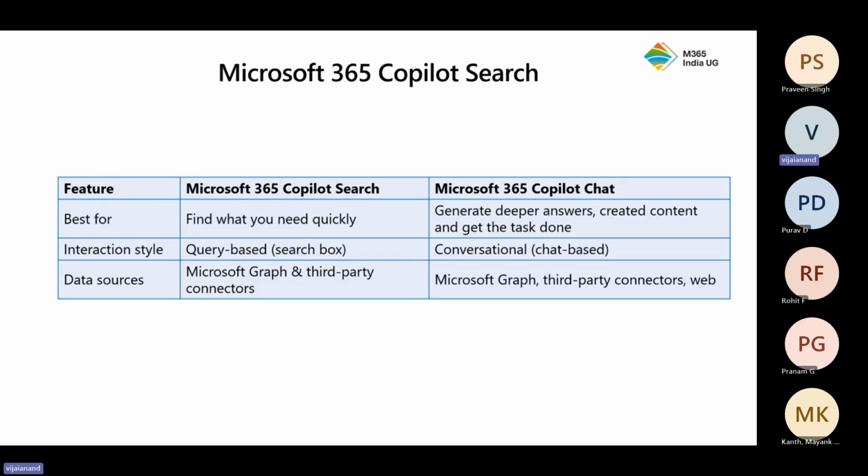Data sources, so Microsoft Graph, it covers all the Microsoft 365 applications and also the connectors. So that includes the third-party connectors and everything. So when it comes to the Copilot chat, you will have the graph, third-party connectors, including the web also, right? So you have an ability to get the content from the web. Again, you need to configure that from the admin center, whether you want to allow the web or not. But if you have enabled that, then it will also bring the information from the web, the public content, public data.